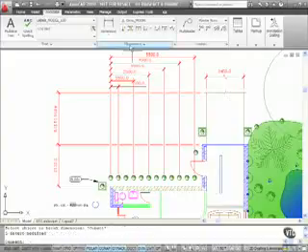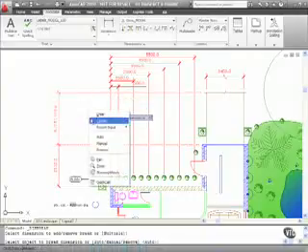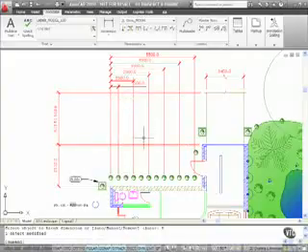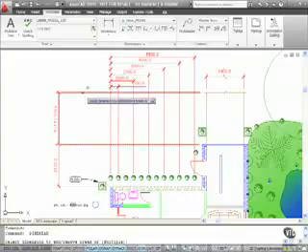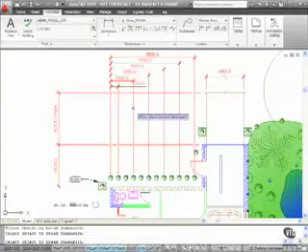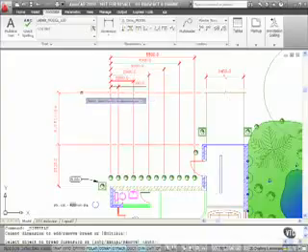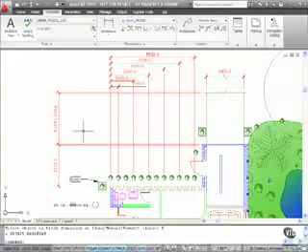So I go back again, go back to break, select the break or broken dimension there, right click and remove breaks. Does them all for me. I don't have to click on them individually. So remember that remove. So if I click here, break, come in, select dimension to add, remove break to, like so, and then I select the objects to break the dimension, like that. Press enter to confirm. If I go back to break, select the dimension that's broken, right click and remove, it removes all the breaks for me. So as you can see there, Dimension Break, a very useful tool. It makes your drawing look effective, tidy and consistent.